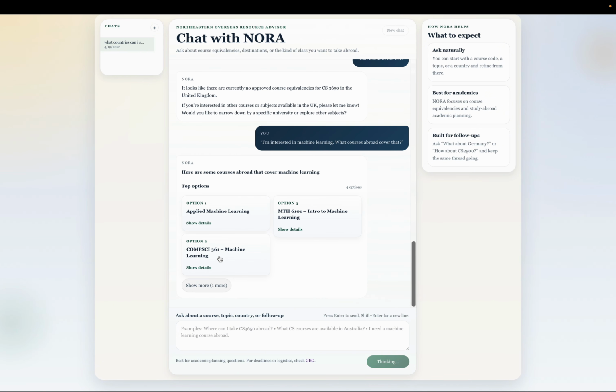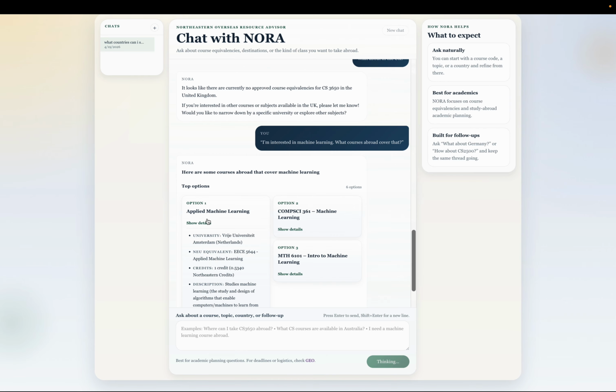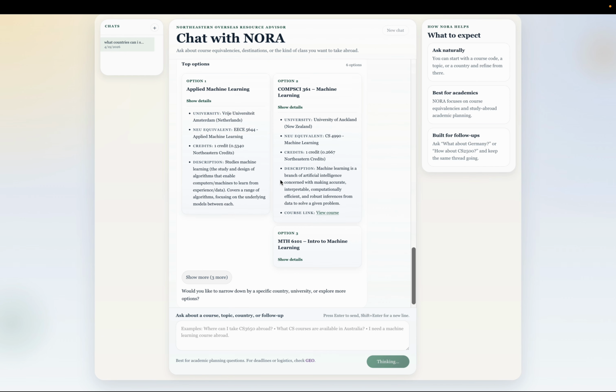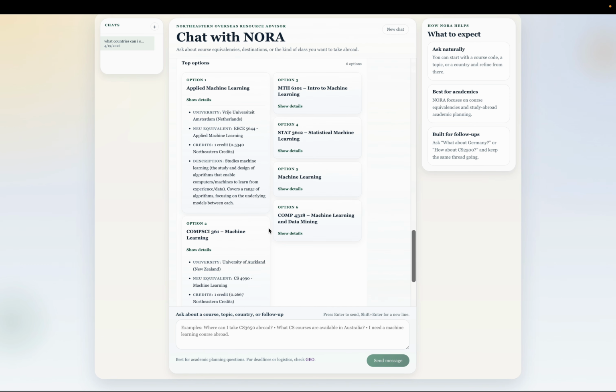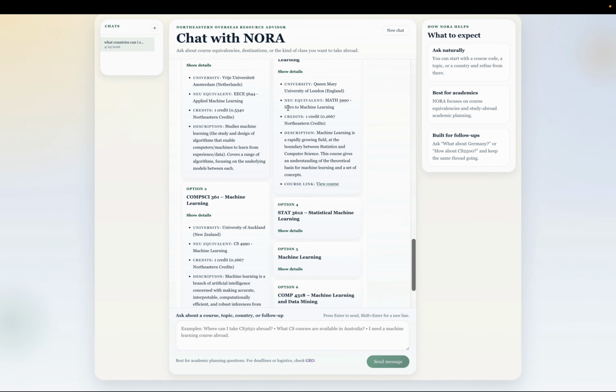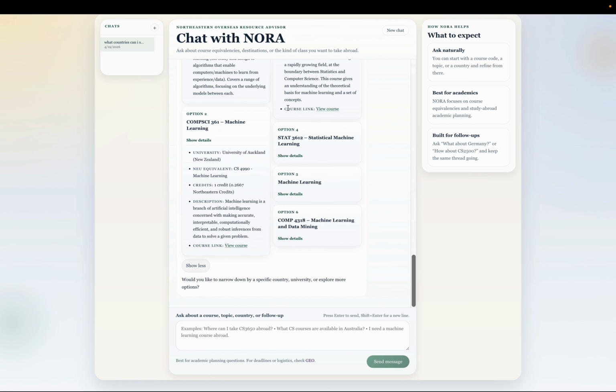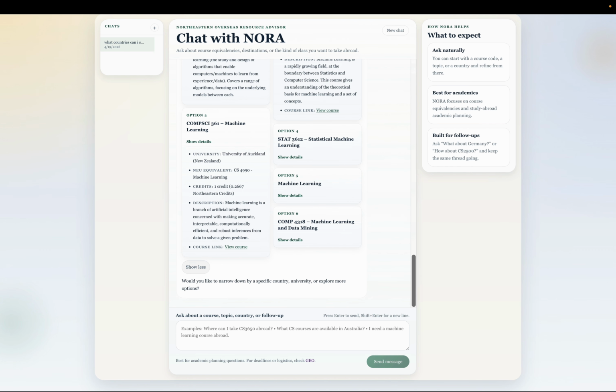NORA is generating the options. So you don't need a course number and you can describe a topic and NORA surfaces relevant abroad options tied to Northeastern coursework.